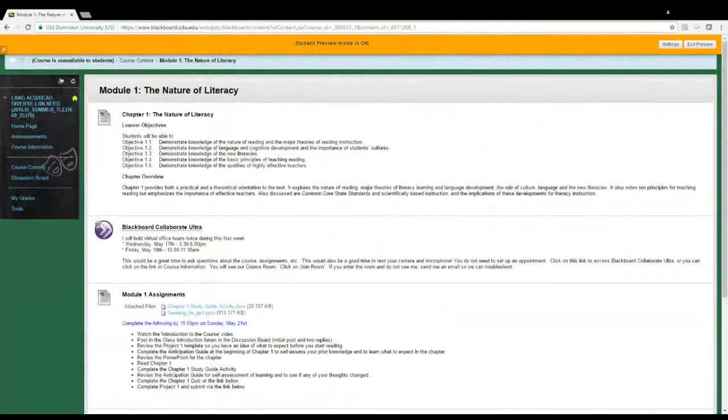I want to take a minute to talk about a few of the topics that are covered in this chapter. You'll notice that at the beginning of every chapter there is a chance to activate your background knowledge. There is both an anticipation guide and a section called Using What You Know. You can see that right at the beginning of the chapter. I strongly encourage you to do this at the beginning. It's one of the first things that you do in that module. So you can really see what kind of background knowledge you have about the content, as well as maybe what some of your assumptions are about teaching literacy or about the specific content covered in that chapter. So definitely take some time to do that at the beginning.